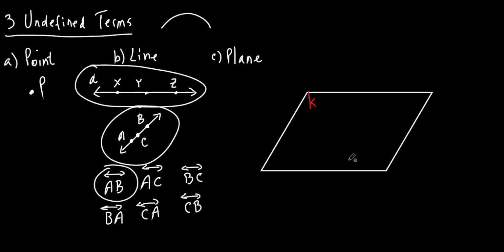Pretty simple. Just like a line where you could put points on the line, you could put points on the plane. So let's put a point right there. We'll call that point F. We'll call this point G right there, and we'll call this point H right there. So there's 3 points. Now, a line, if you want to name it by the points, how many points are you going to use to name the line? 2. On a plane, take a wild guess. 3. That's right. So, I'll tell you what, let me put the mic down.